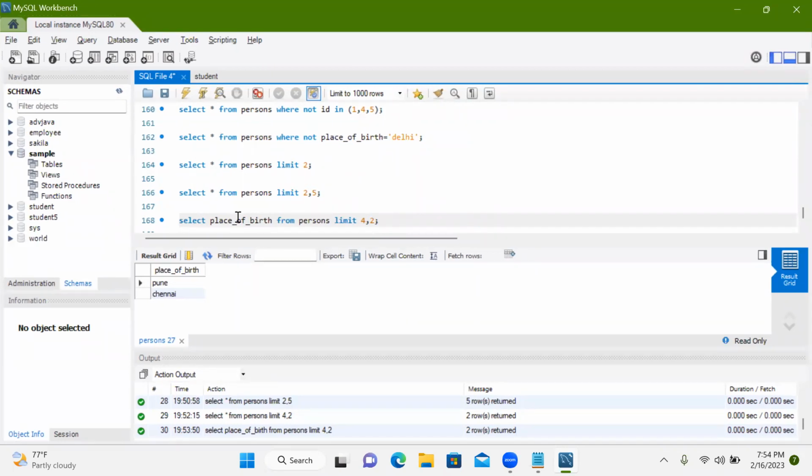Okay, I understood that, but the second part was the doubt. For limit, we just need to put the rows, right? What do you want to exclude, and what we want to include. That's correct. The limit is for only rows. And if you want to get only particular columns, you should place them here. Instead of star, you can place the column names. Understood.